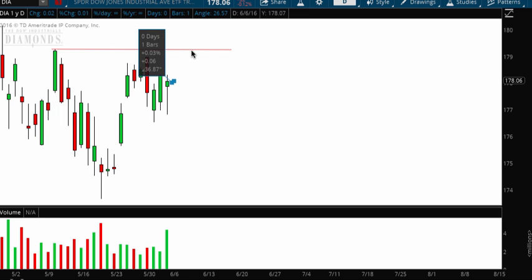So this is what my forecast for next week is going to look like. I think we're actually going to move up to retest this resistance line. So the resistance line here is my target for next week. The added volume bar here with increased volume tells us that the buyers came in with some force. Even though the Dow wound up lower today, we have a green candle on high volume. So it supports my idea that we'll go a little bit higher next week before turning lower.